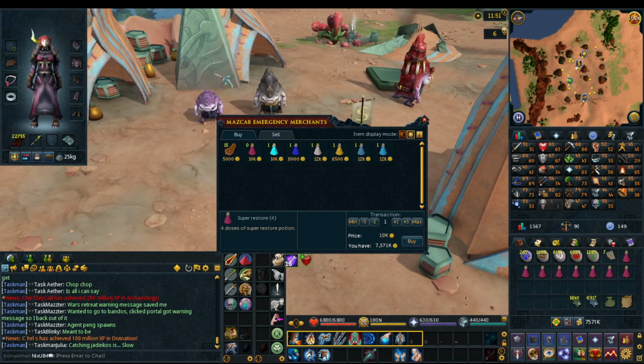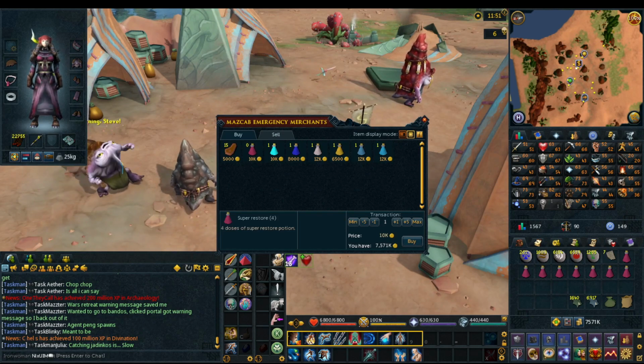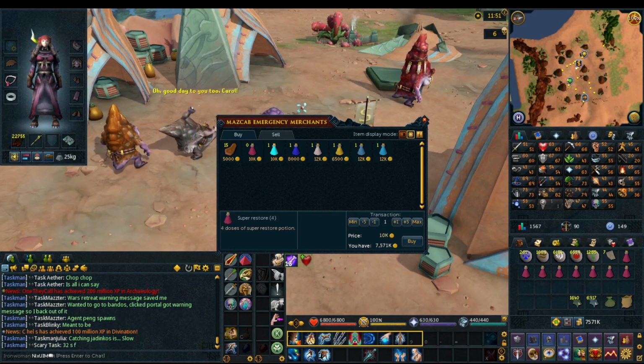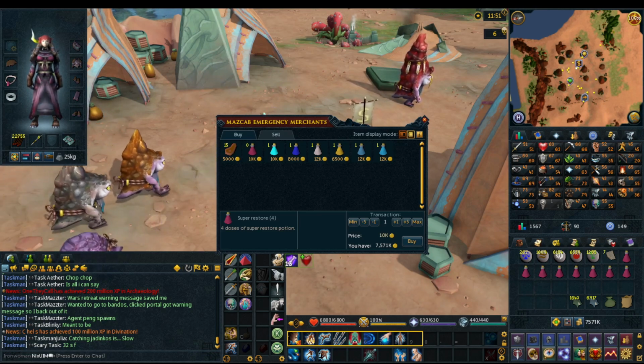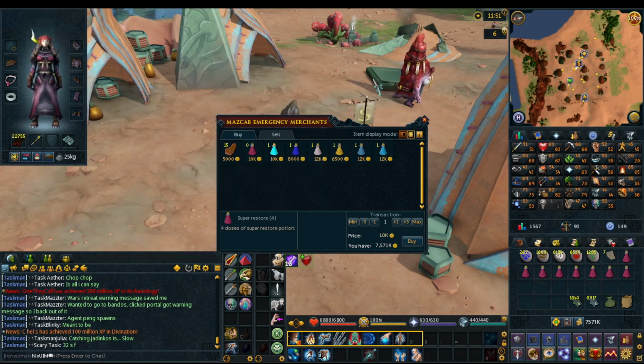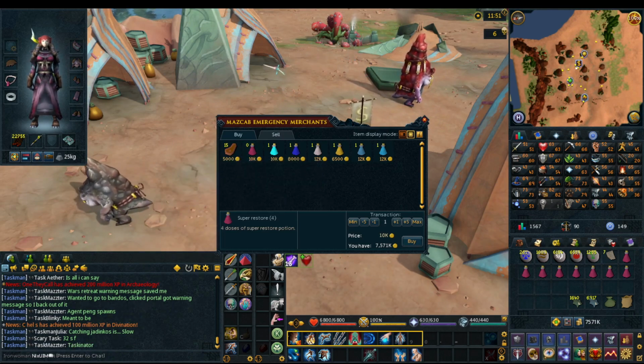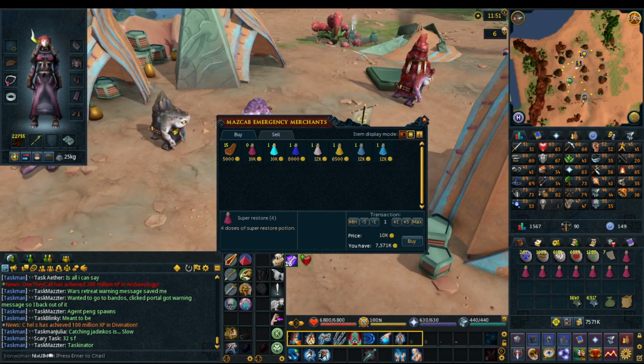I know I've shown this shop before, but it's just so very convenient and good. All these super potions you have here, aside from super necromancy, once I start making the extreme potions and eventually overloads, this will be great to buy them and then decant them down to 3 doses for that. It's just so good. As well as the super restores here, which I'm going to be using for Croesus, but also just general prayer restoration. It's fantastic as well. If I don't ever have the herbs or secondaries to make them myself, I can just buy it here.